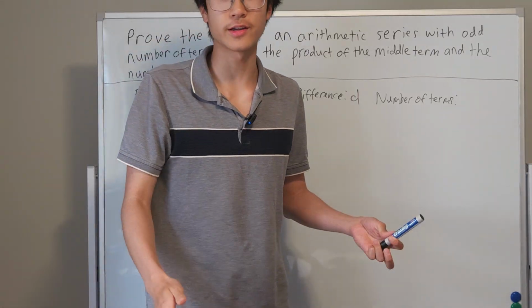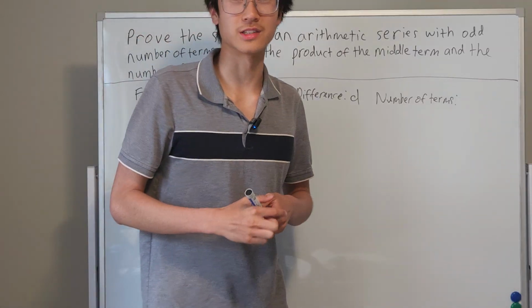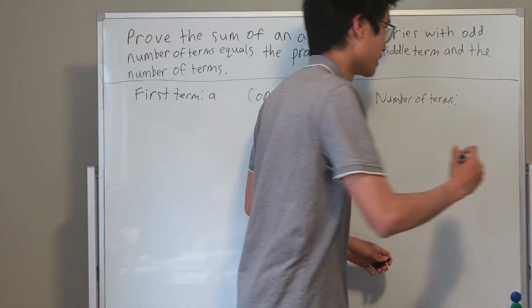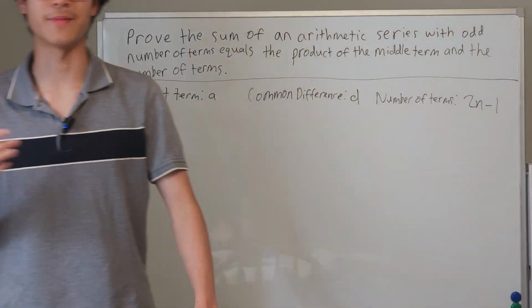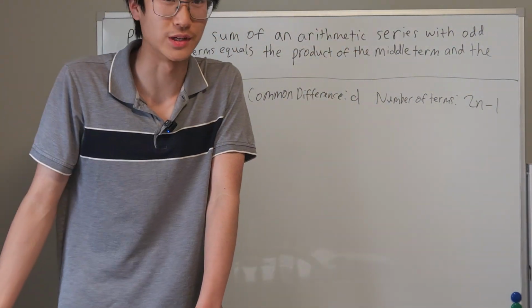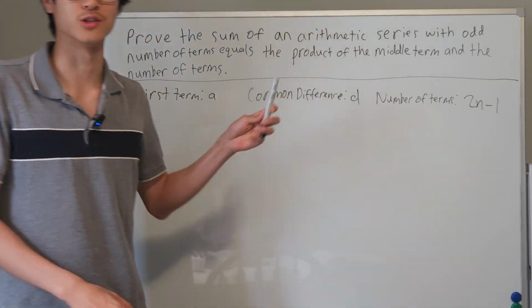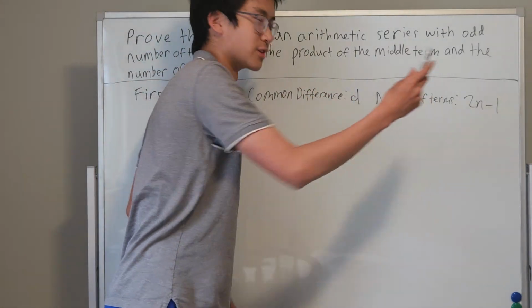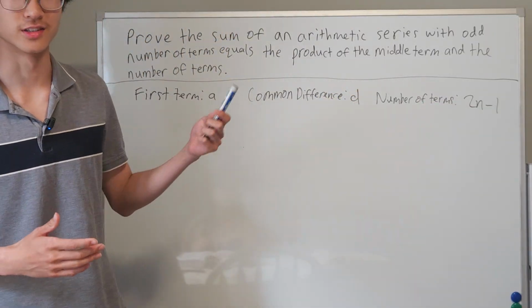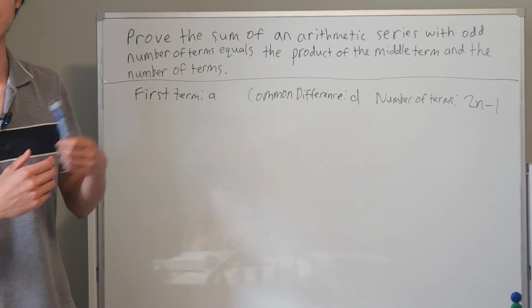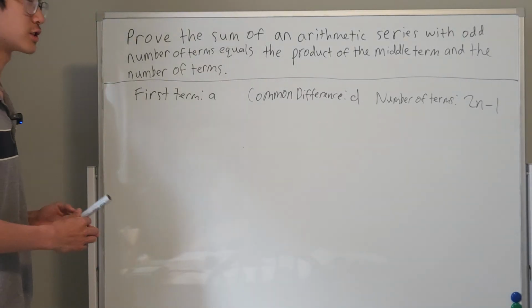Conventionally, we use 2n minus 1 or 2n plus 1 to represent odd numbers. In this case, we'll use 2n minus 1. However, it doesn't really matter what we use. We can use 2n minus 3 or 2n minus 1. The only difference is that the possible values of n will change, because the number of terms must be positive. In this case, we are referring to positive integers n. But if it were 2n plus 1, n equals 0 would be a possibility. So these are our variables.